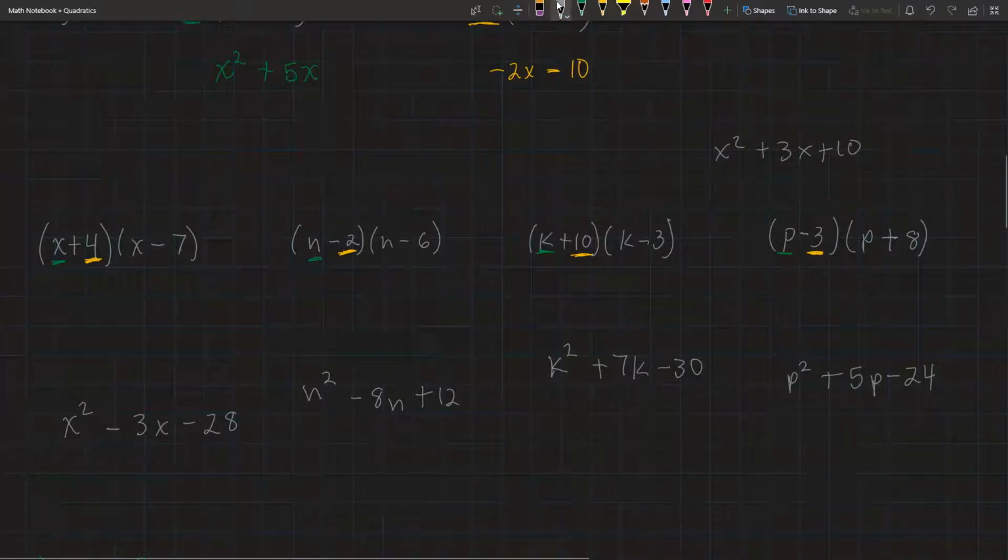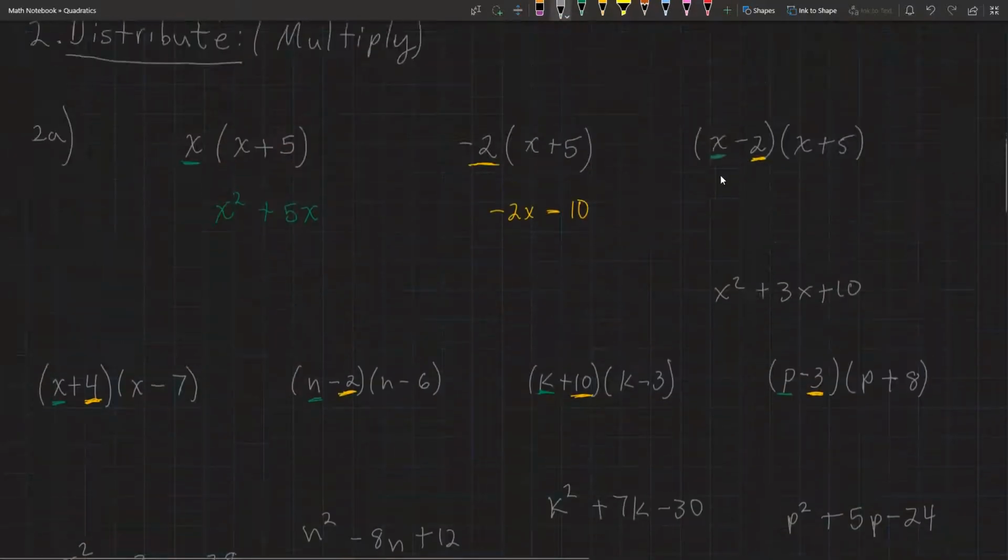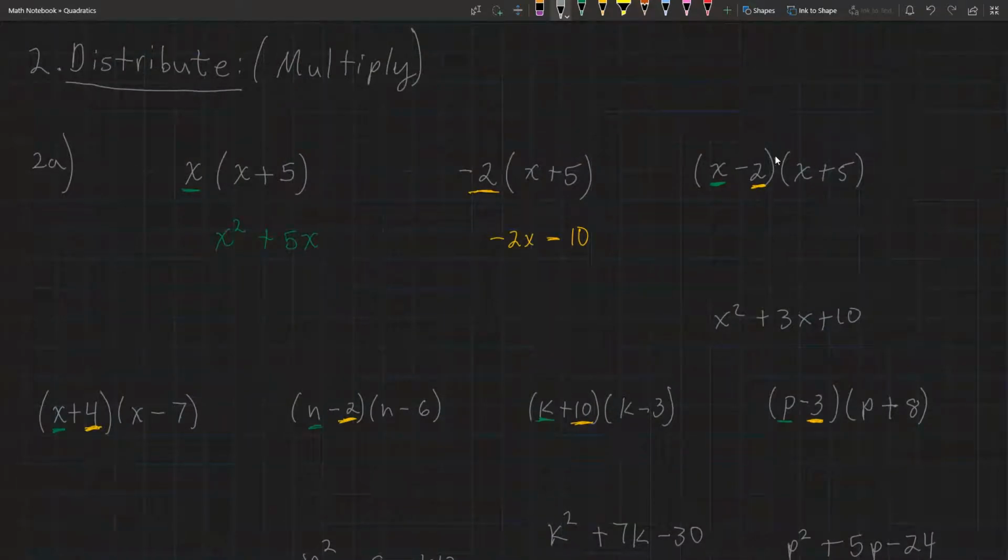So here's the thing that we should think about, okay? This is the original problem here. Something times something, and here's the answer. I guess I should box it, just that one, because the other ones you can follow. All right, here's the original problem. And here's the answer, okay? So the question is, look, the x times x squared, that's very easy. It's very easy to see where the x squared term came from. But can we quickly see where the positive 3 came from? Do you see a positive 3 hidden up here in the original problem? And the other question to think about is, look at this. This 10 is also hidden up here.